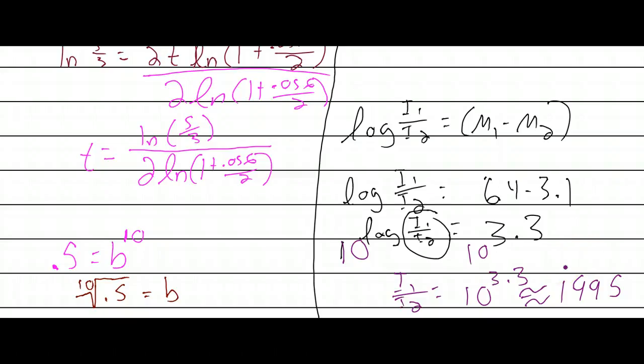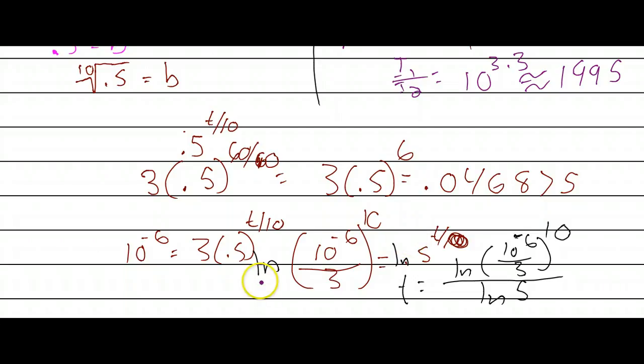Again, I know this one went pretty fast, but it's just algebra. You're just solving. So you want this equation to equal 10 to the negative 6 power. You've got to solve for t. So you divide both sides by 3, raise everything to the 10th power because you've got to get rid of this power first, and then you do the natural log thing that we've been doing. Make sure you divide by the 0.5. Alright, that's pretty much it.